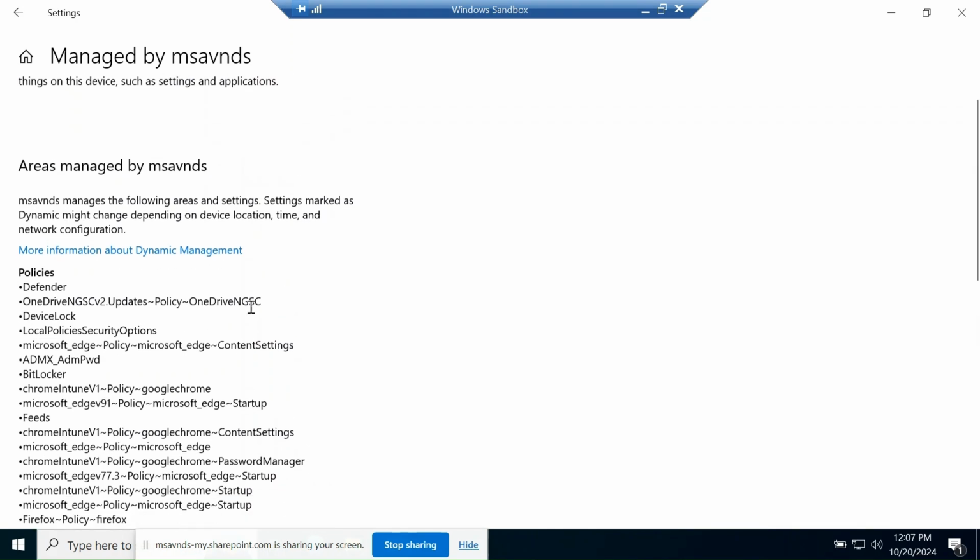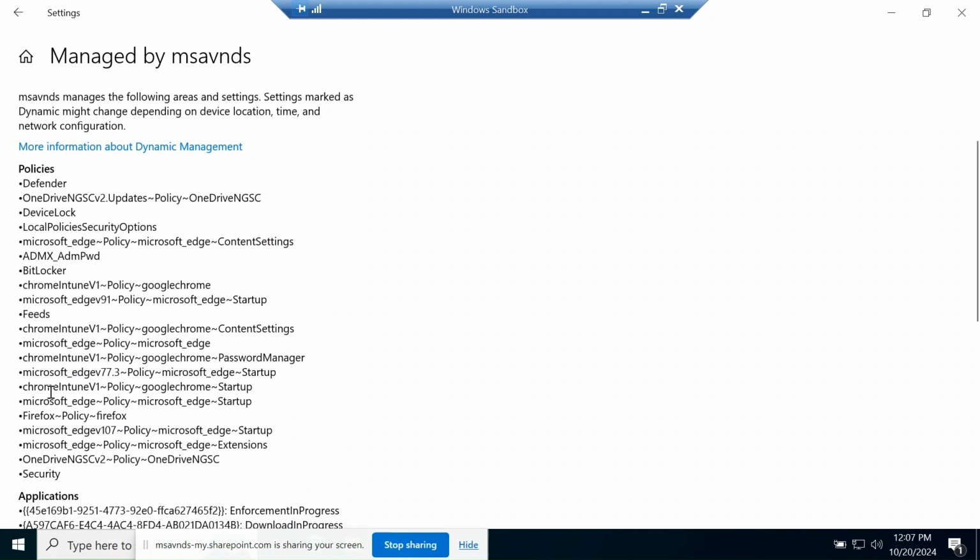And the very important part here is about the policies, which policies are being enforced and deployed on the devices, right? So you see a number of policies are being deployed, and those policies would be pushed through Intune, because whatever policies we have created and deployed are targeting the all devices group.